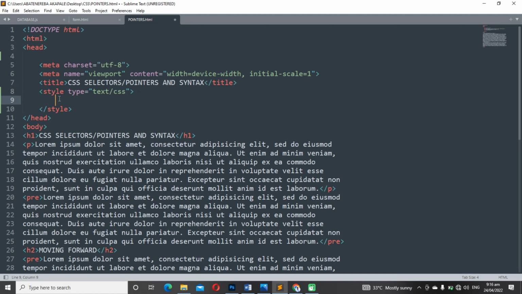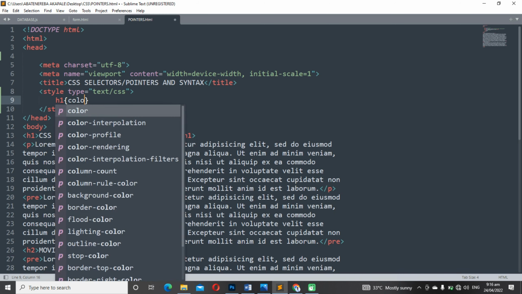Okay, so we want to do the CSS styling, the element selector. We want to work on the element selector. So I want to give each one a style. So each one, let's say I want to give it a color.